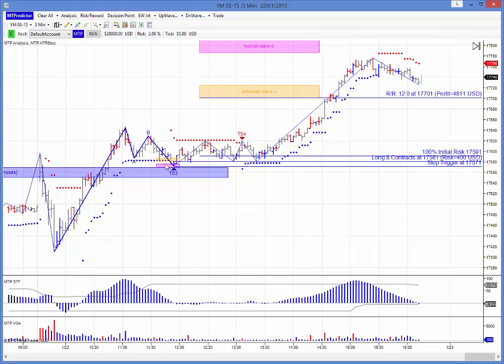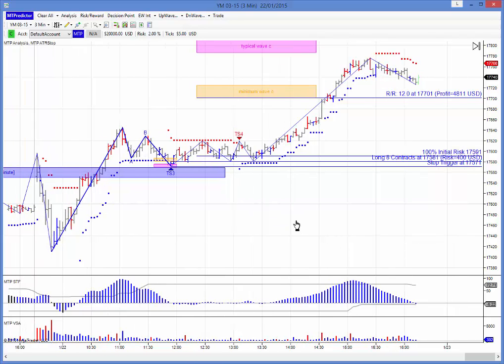What I also liked about this was all the 4 USE minis were all telling us exactly the same thing. In other words, the 15-minute DPs are breached, largely trend was up on all of them, and we had TS3 buy setups at the same time here on the different markets. It's always good when all the markets are telling you the same thing. In other words, the picture's the same on each of the markets, giving you extra confidence.